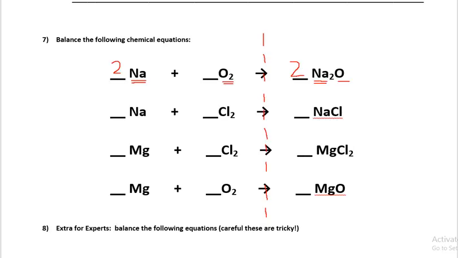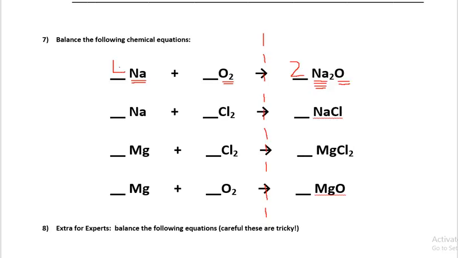Now let's look at what that's going to do to this formula. That's going to give me 2 lots of 2. Imagine that the big 2 means I've got the whole thing again. That means I've now got 4 sodiums, 2 lots of 2, and I've got 2 oxygens. So we can draw 4 little lines under there now. The oxygens are now happy, but we have to go back and double check everything. And you'll notice, oh, the sodiums now, we've got 4 on this side, but we've only got 2 on this side. So we're going to have to bump this number up.